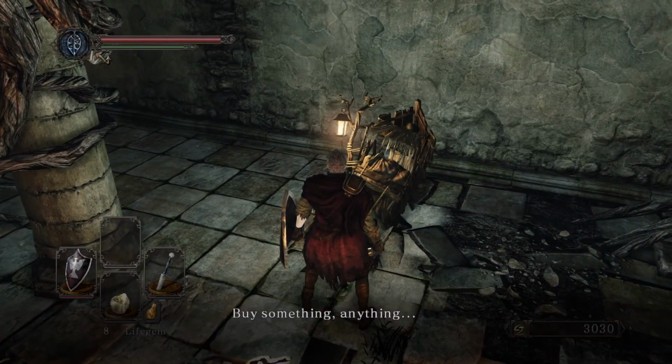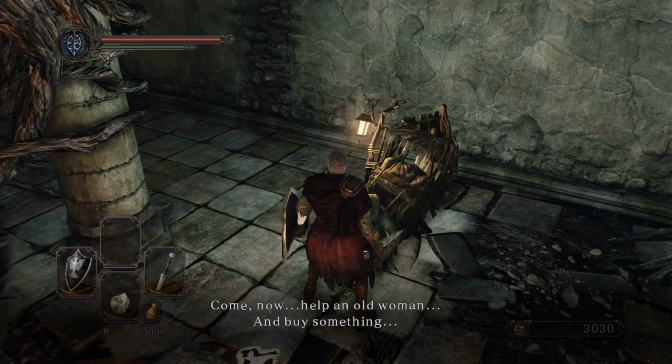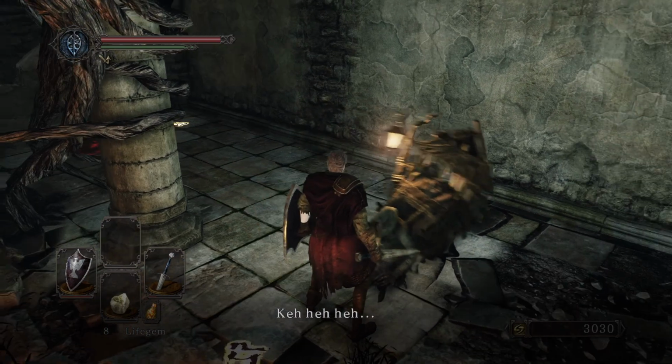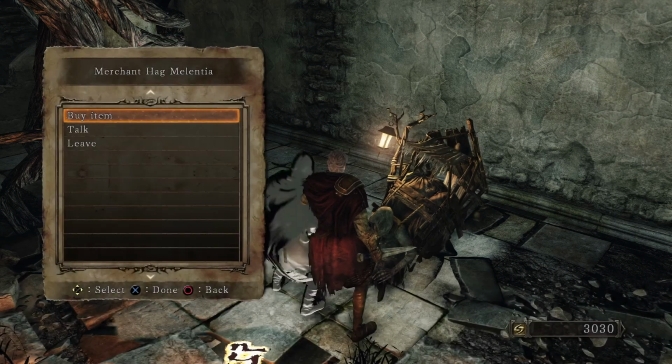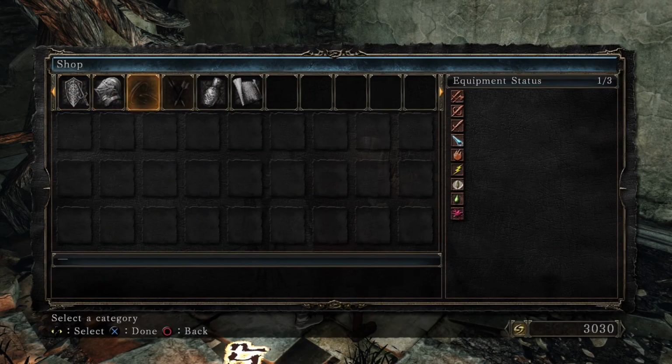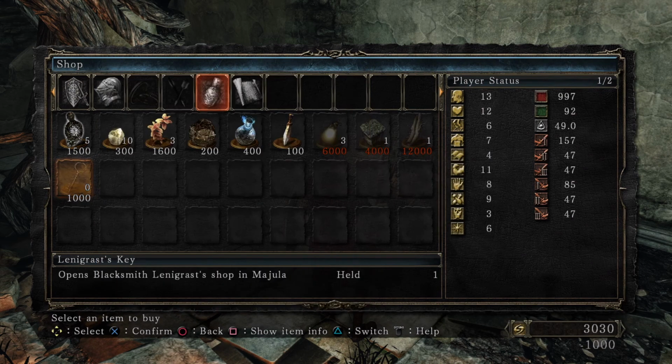Buy something, anything. She will come back to Majula with us after we beat this area. We want to buy a couple things from her. She has the key to Lenigrast's, the blacksmith's, in Majula. Majula's land of exiles was compromised. The abandoned old house of which Lenigrast was fashioned into a workshop. We also want to eventually buy one of these and one of these.